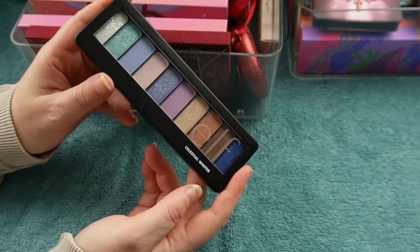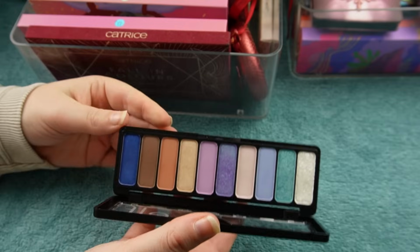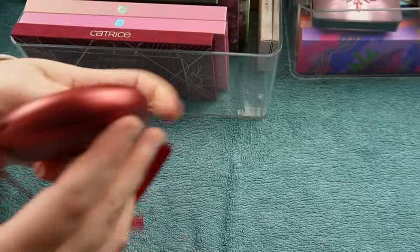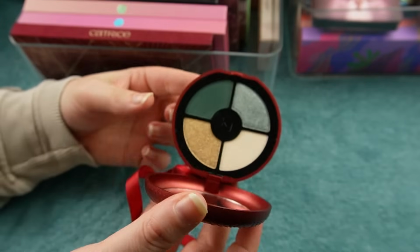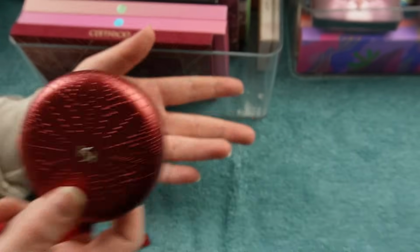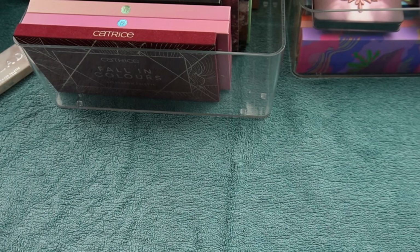One of my favorite palettes of 2022, well, start of 2023 really, Celestial Winter by e.l.f. Love this thing to pieces. It came back at the end of 2023. I hope this is still available if you're seeing this video only now. Because I'm keeping so many other Kiko things, I know I can get rid of this. This is from the holiday collection of 2022, the Joyful Holiday, and this can go because I like the other color stories better. Here we have a lot of the ColourPop as well, so I'll get to this when I get to the other ColourPop things.